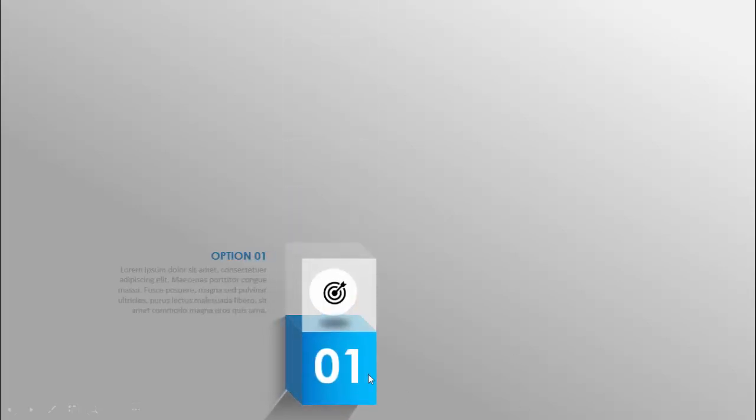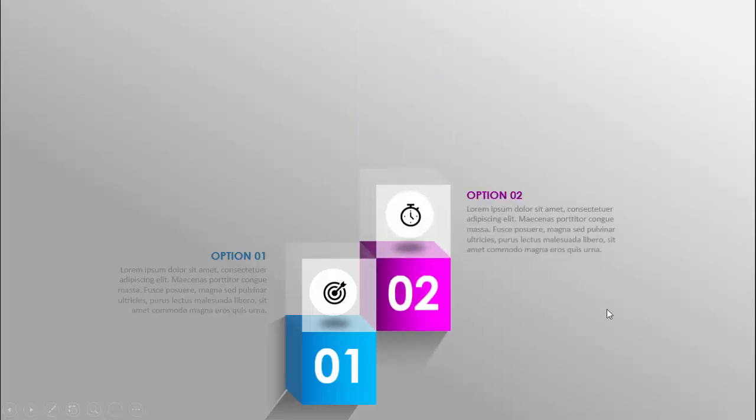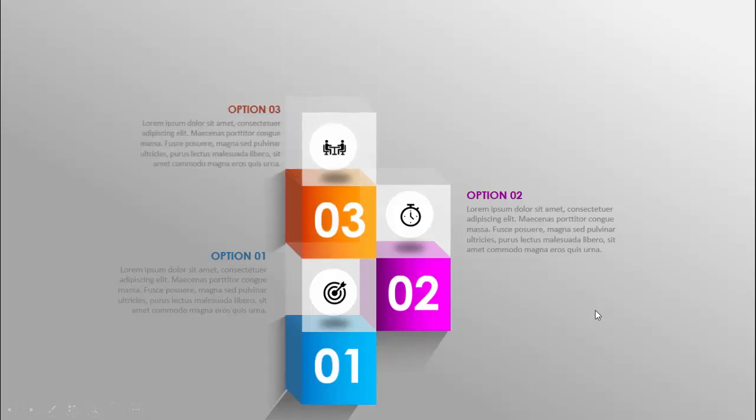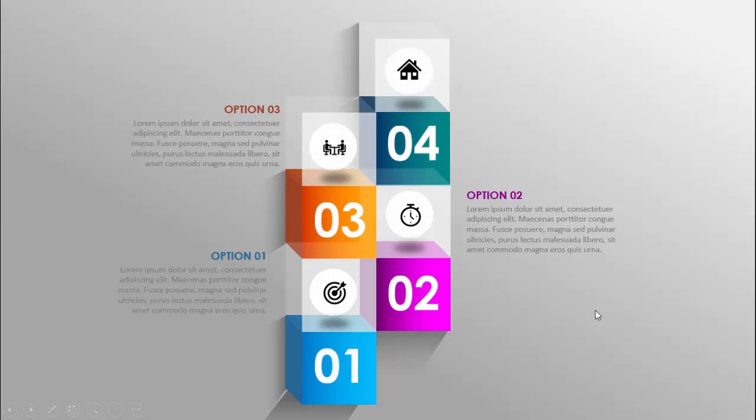When I click, you can see the first option comes, a 3D box, and here I've added one more hollow 3D box with the icon and the shadow effect. And for this box also you got the shadow effect here, and then you can add the title and the detailed text. And when I click, it will show me the second option. You can see here with the different icon and with a different color combination. Then comes the third, and then here comes the fourth.